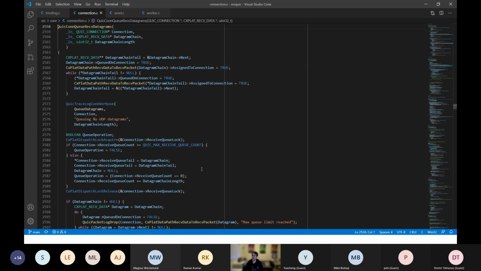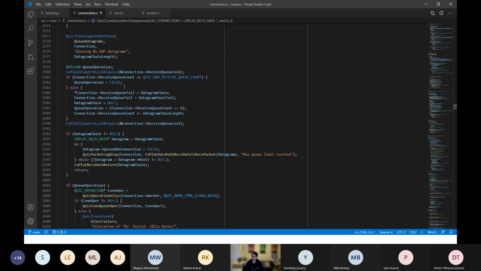We do some logic here to count how many connections there are. What you probably notice is this is one of the very first places we've had a lock. There was a lock on the lookup, but we try to reduce the number of total locks as much as possible. But pretty much you lock the queue, you add the chain to the tail of the queue, you unlock the queue.